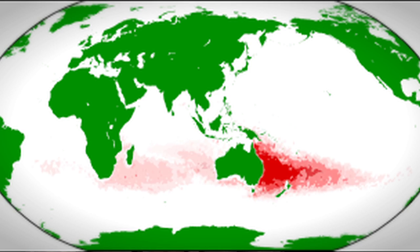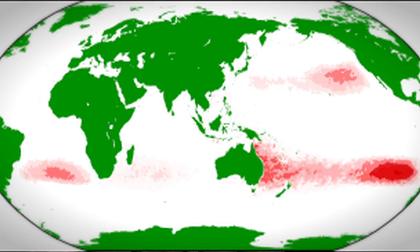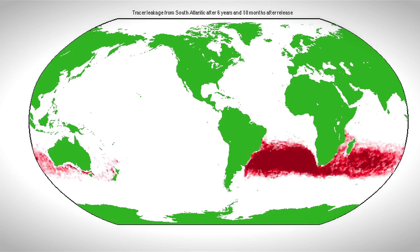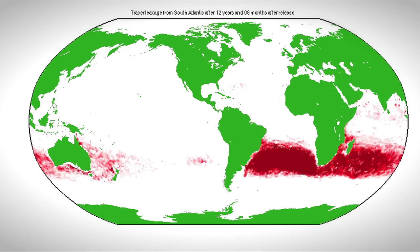What we found is that the patches are really an international problem. It's not that plastic from one country ends up in one particular patch — quite the contrary, all of the plastics end up in all of the patches. The patches are interconnected in a way we didn't know before — all the rubbish in one patch can actually move on time scales of ten years or so into the other patches. So if we want to prevent, reduce, or clean up the patches, we really need international collaboration.